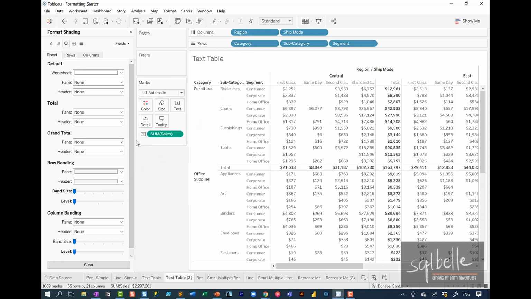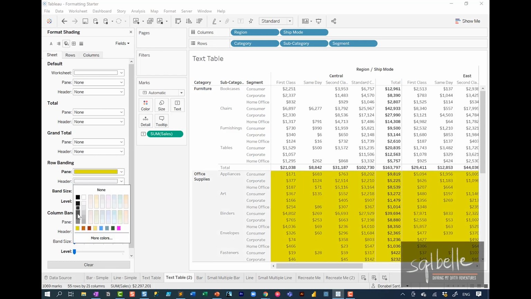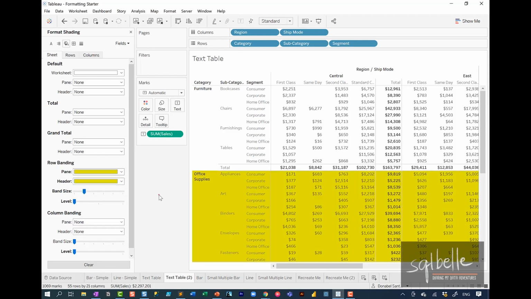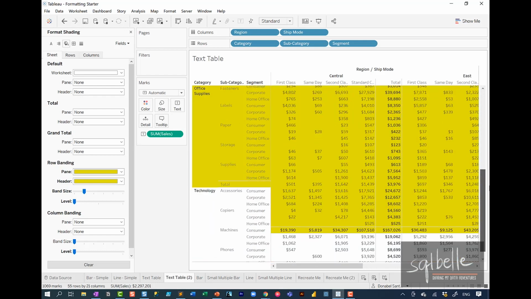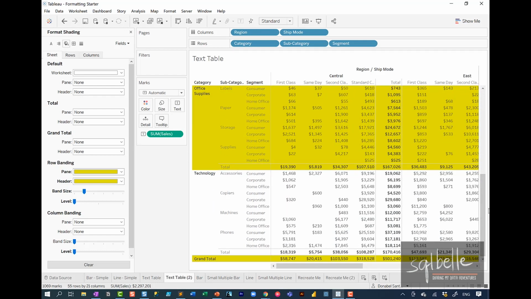And just to demonstrate this better, I'm going to change this to a different color. So let's change the color to something bright, and we can see exactly what happens. When you change the color, the band size actually gets pushed to 1. So right now, our level is at category. The first value is not going to receive the shading or the formatting, but every other category after that will receive the shading. In this case, we have 3 values for category. So what we find is the first one, furniture, doesn't have any shading, but the second one will receive some shading. If we had more, it means that the fourth category will receive the shading as well.